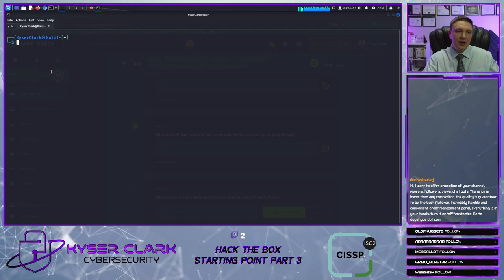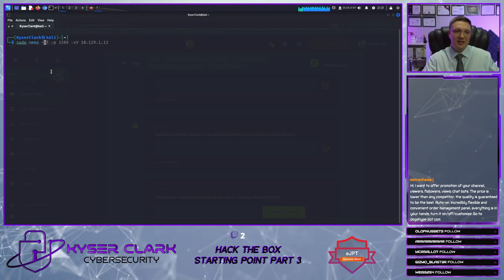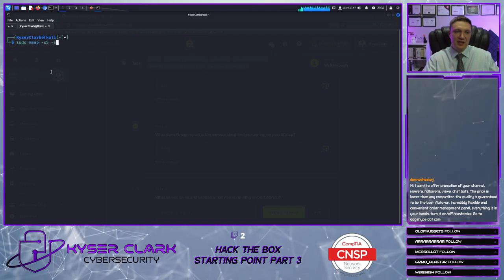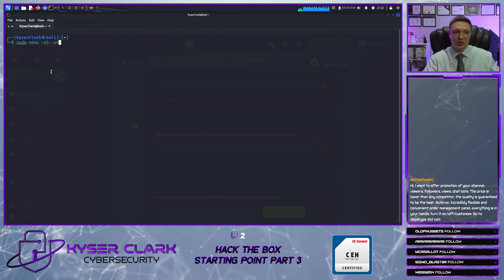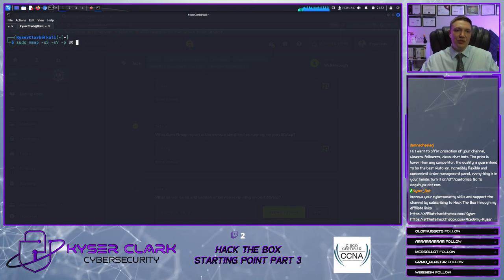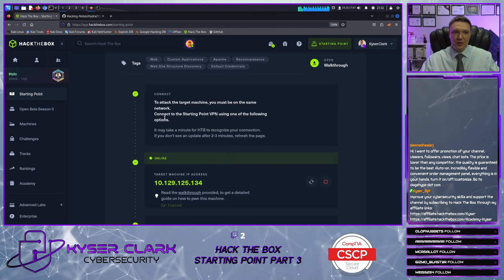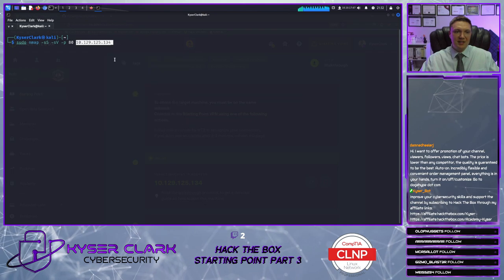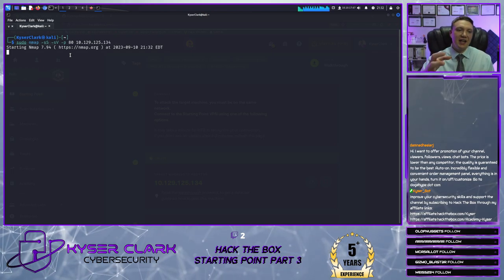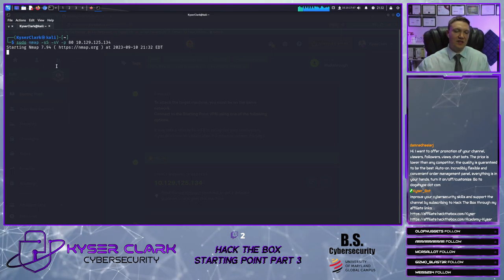Alright, so the nmap scan, we'll do a sudo nmap, dash s capital S, dash lowercase s capital V for service version, and then we will do dash p for port 80, and then we will do the IP address. So we'll scroll back up and grab our IP address, and we will paste it from our clipboard and hit enter on this. And this is just going to run a port scan on just port 80. We're going to get the service version, and that's pretty much all it's going to give us.